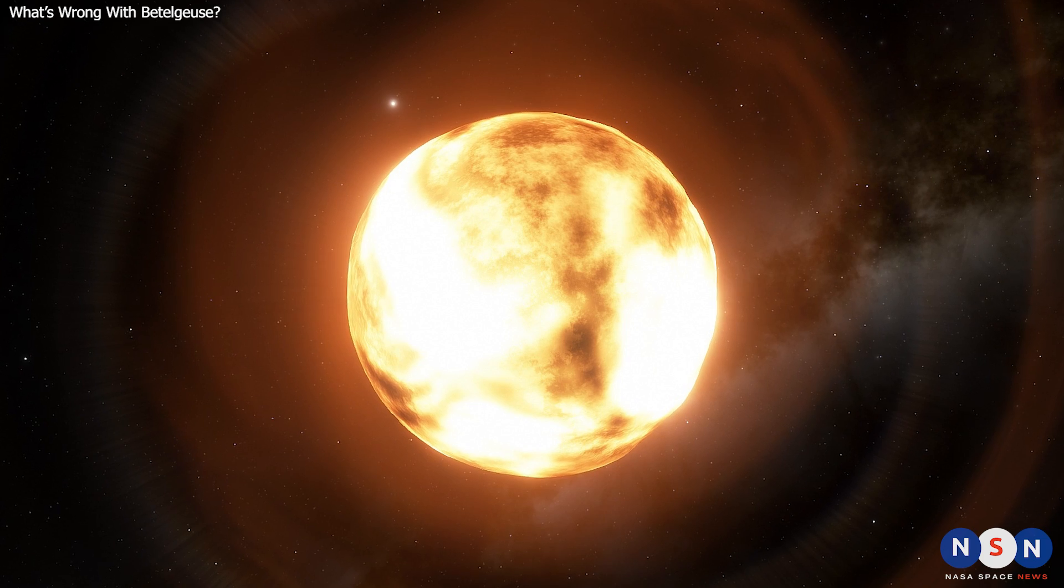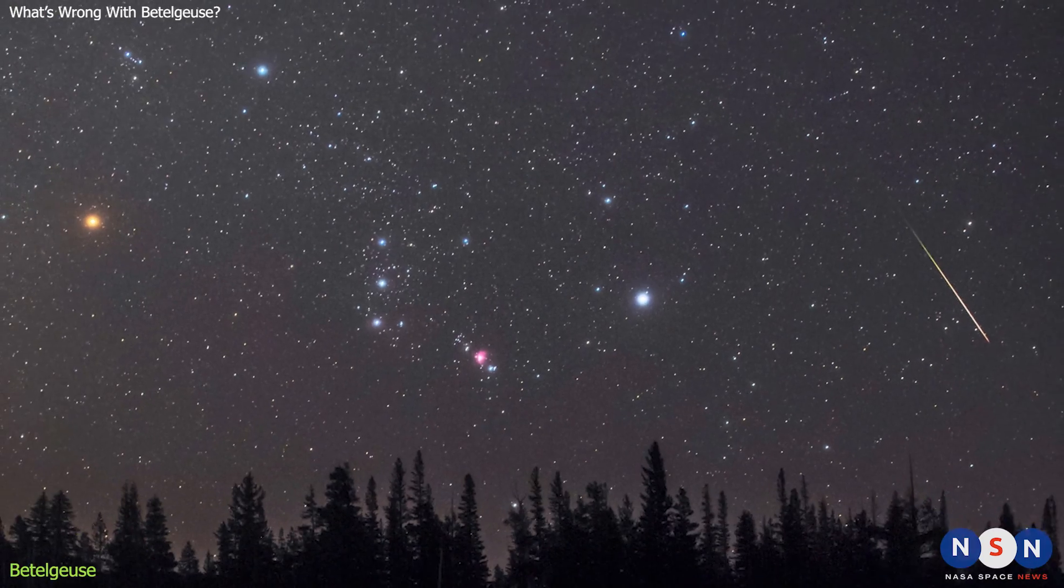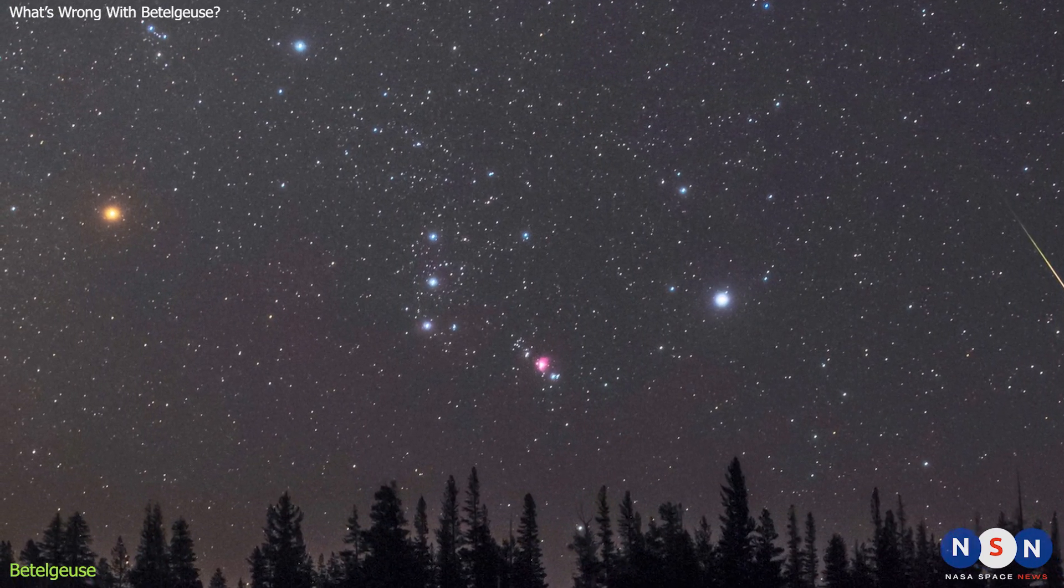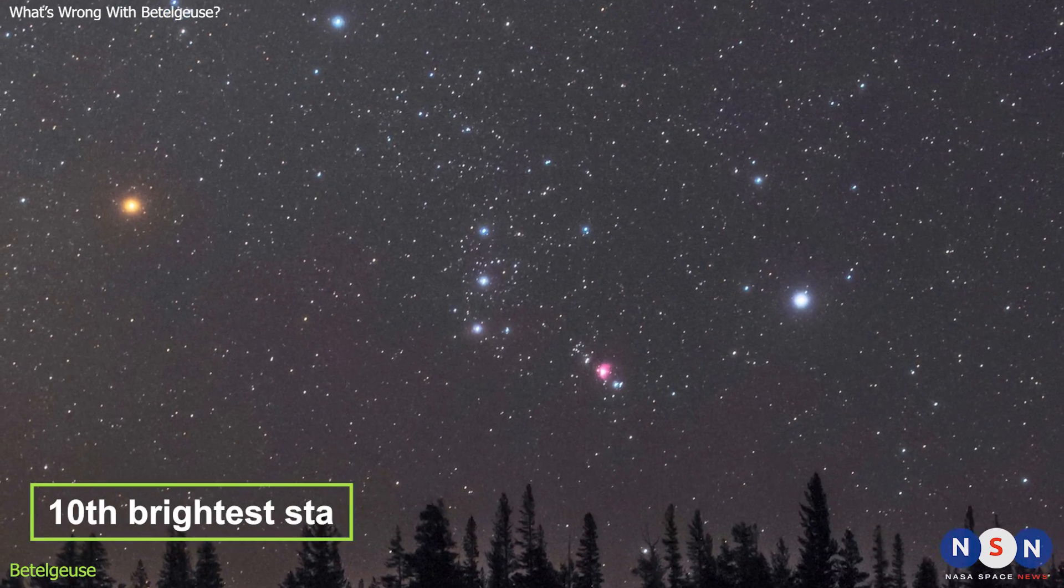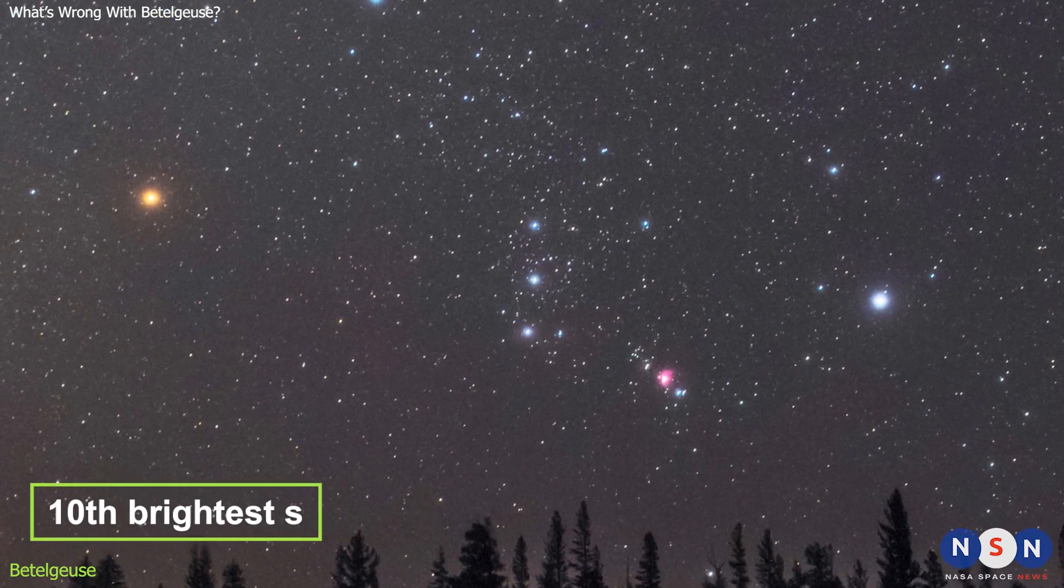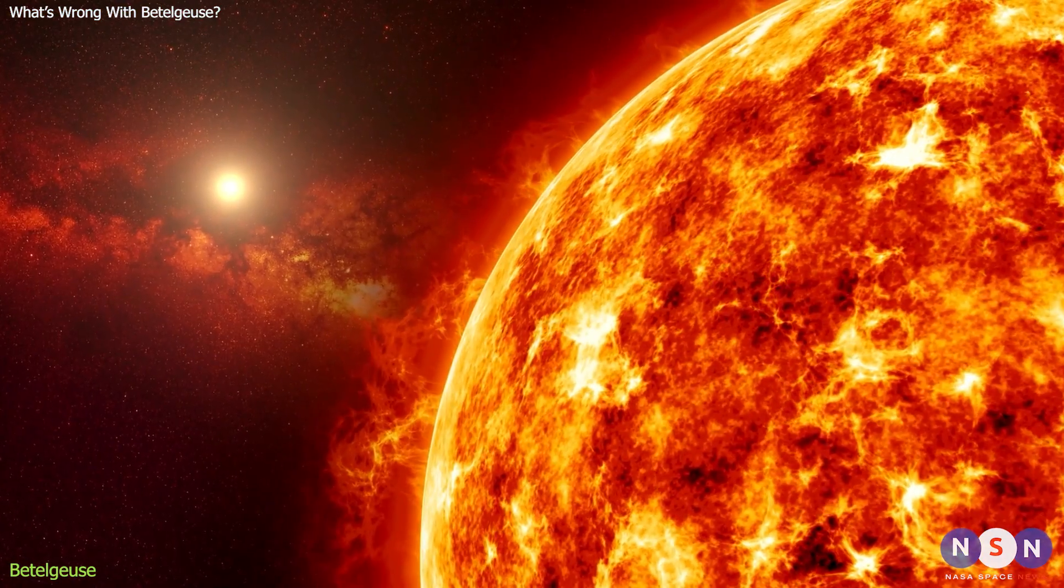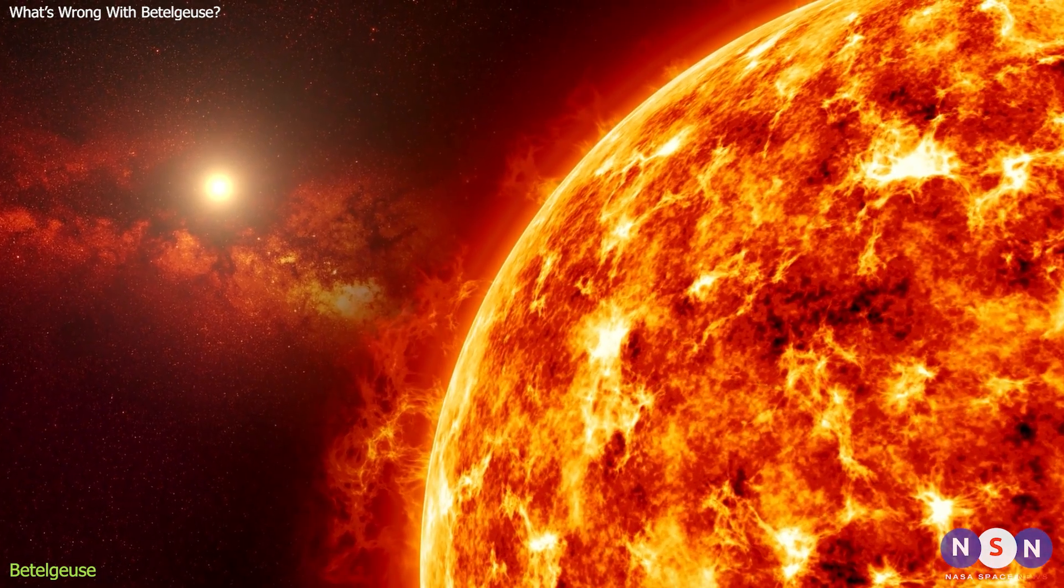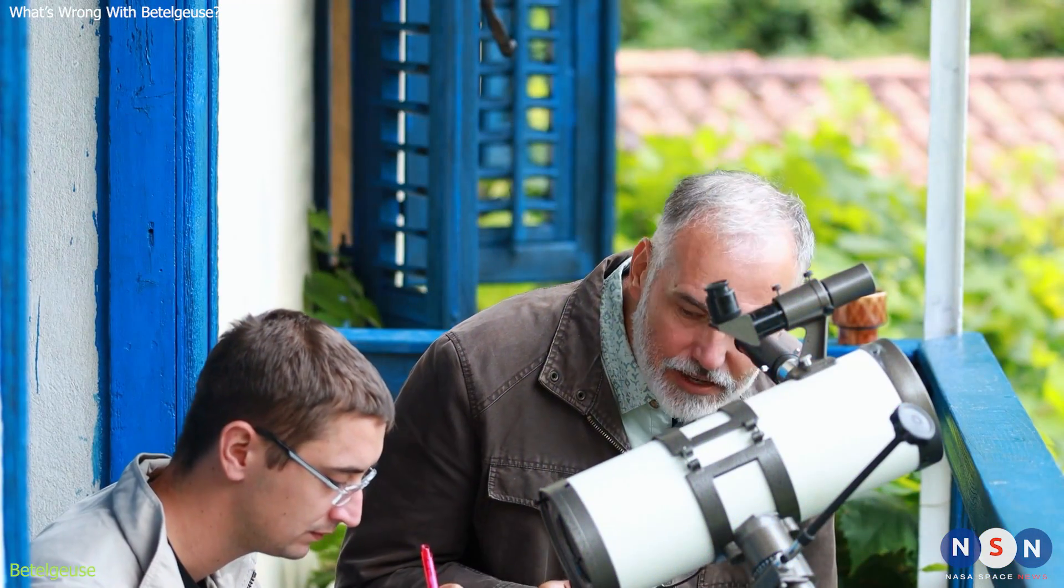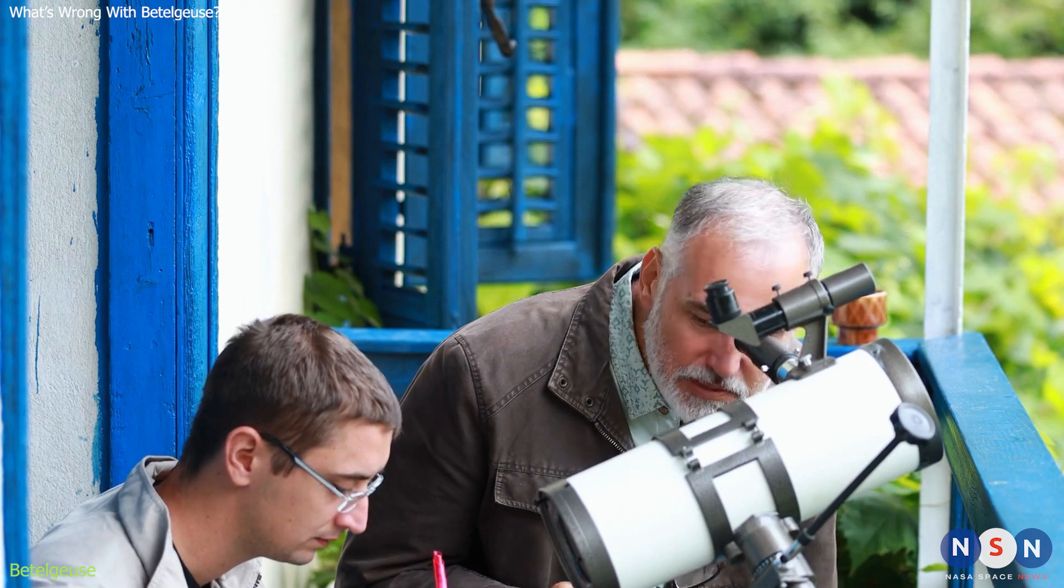One of the most fascinating stars in our galaxy is Betelgeuse, the giant red star that marks the shoulder of Orion the Hunter. It stands as the 10th brightest star in our night sky. However, Betelgeuse has been acting very weird, dimming and brightening dramatically, and astronomers are on the edge of their seats to find out what's going on.